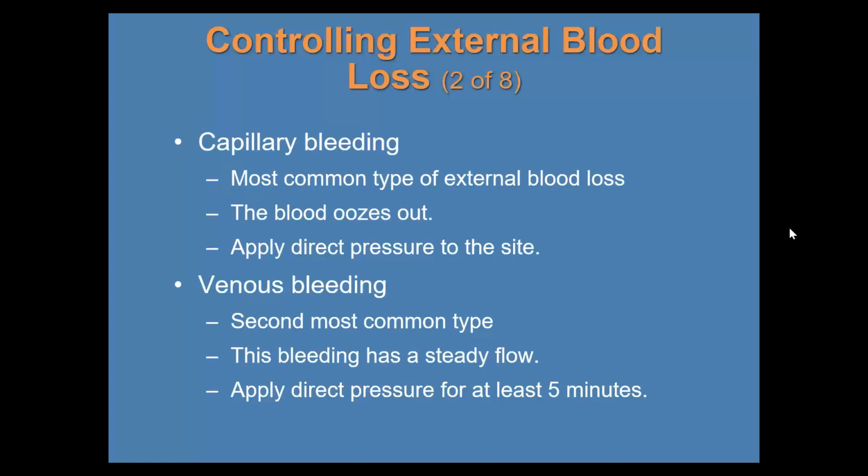So like we said before, there are three types of vessels: capillaries, veins, and arteries. The capillaries are those small vessels towards the top of the skin, and then down to the small appendages. Capillary bleeding is probably the most common type of external blood loss, the paper cut, the skinned elbow. Those usually ooze out, just like when you cut yourself shaving. You have a little nick here and there, it slowly comes out, and you have to pat it a few times to get it to stop, right? Direct pressure to the site is what's going to stop it. It may take a little bit, you have to hold it on there for a while, but applying direct pressure will help control that.